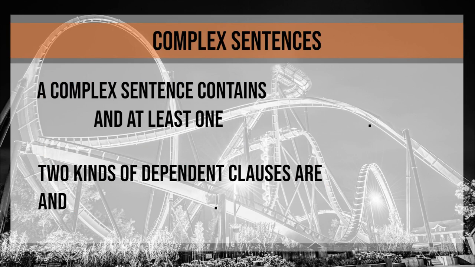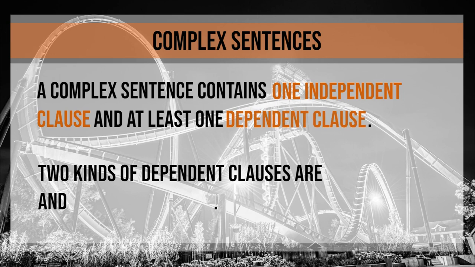One sentence type that you can find adverb clauses in is complex sentences. Now, we've already covered independent and dependent clauses. We've covered simple sentences, which have one independent clause. We have compound sentences that have two independent clauses. And now we're going to deal with dependent clauses in a sentence. So a complex sentence contains one independent clause and at least one dependent clause. One independent and one dependent. One that makes sense by itself and one that needs help. And they're put together in a sentence called a complex sentence.